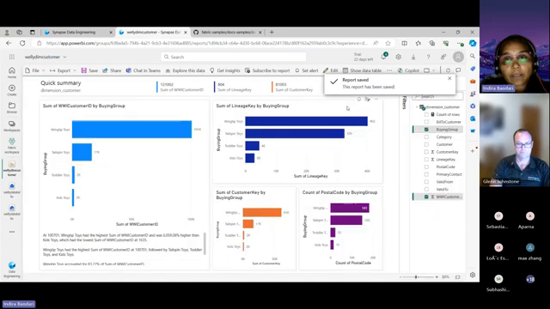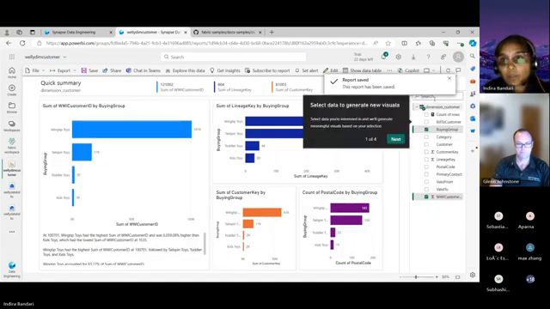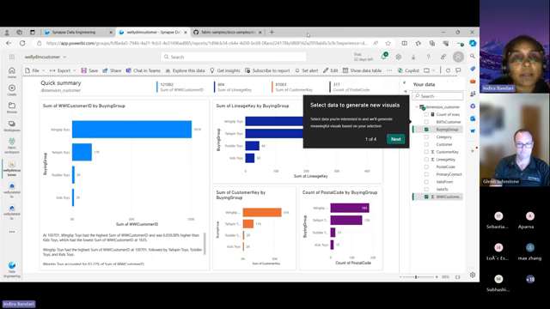I'm just saving, and let's go through the data flow again, and then I will import another file. I'll import a Parquet file this time.